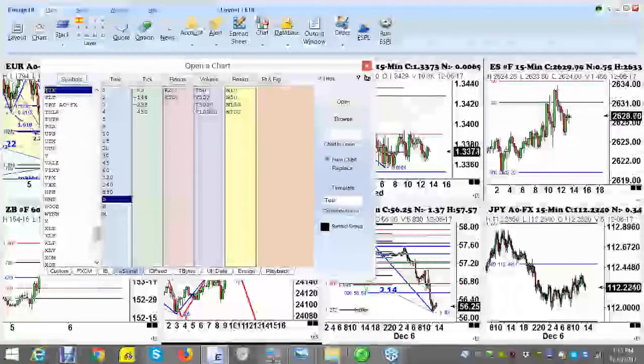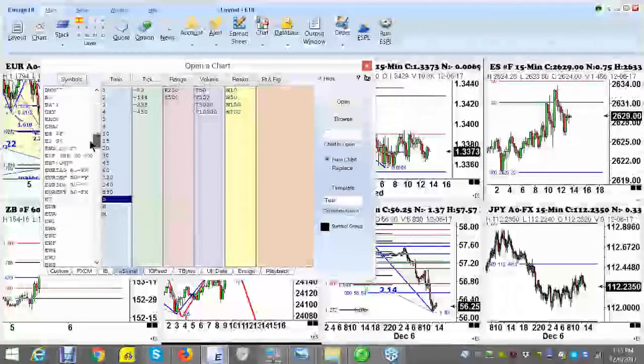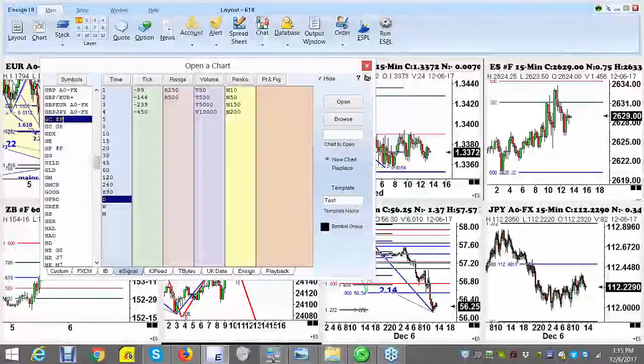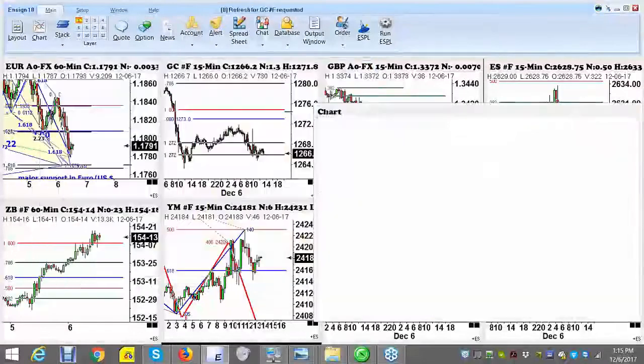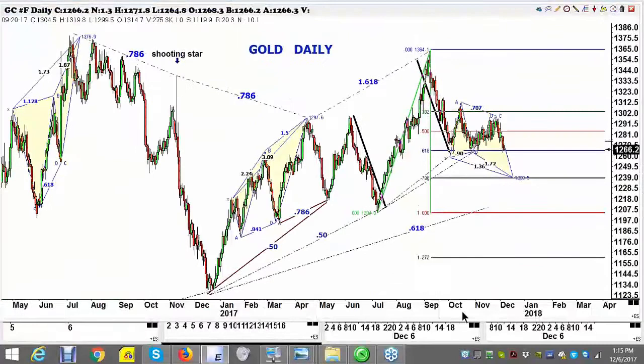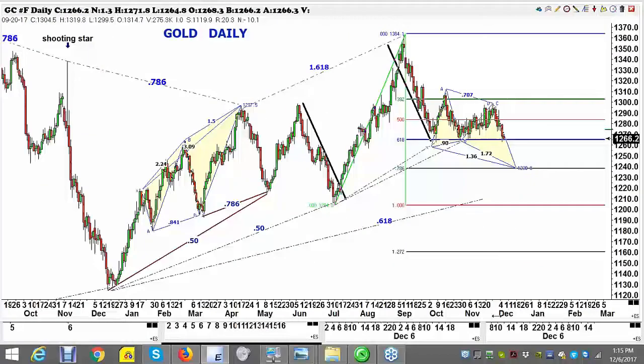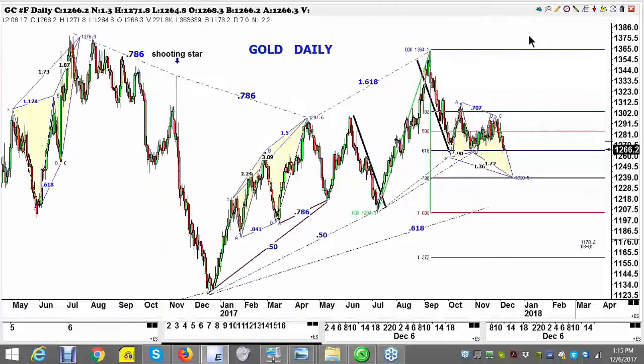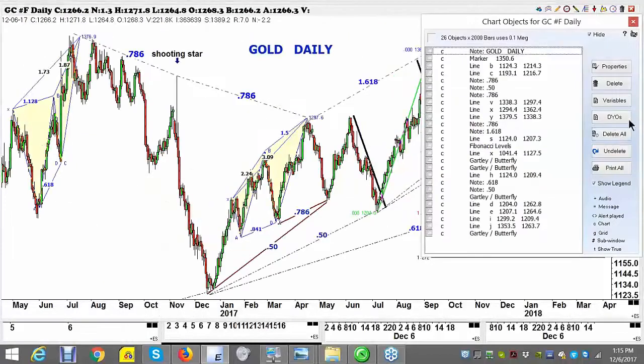What I'm going to do here is I'm going to just show you how easy this is, folks. I'm just going to go to the gold right here. Here's a spot. There's gold right here. Going to get the daily chart up right here. Going to move it over here just like this so everybody can see it. And all I'm going to do now, just move it out of the way just like this. I'm just going to come up here and I'm going to delete it all.